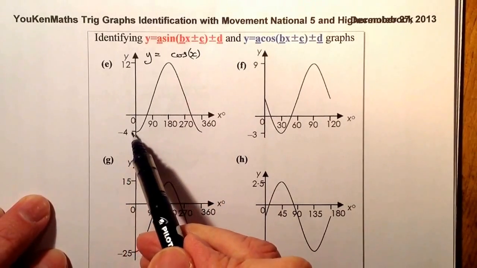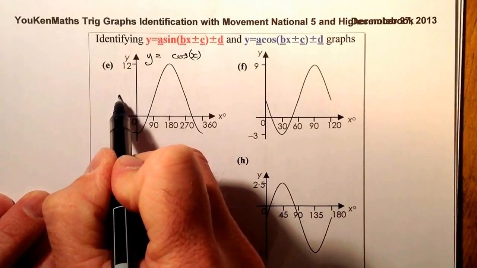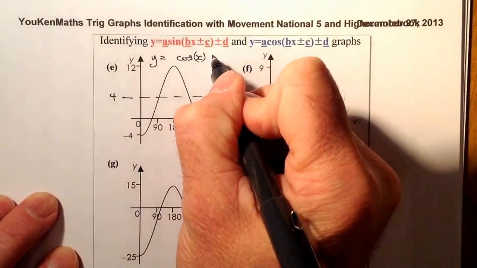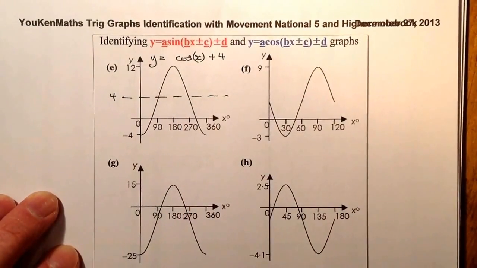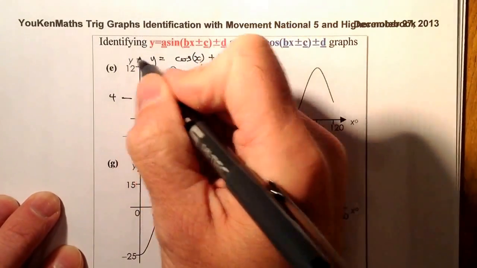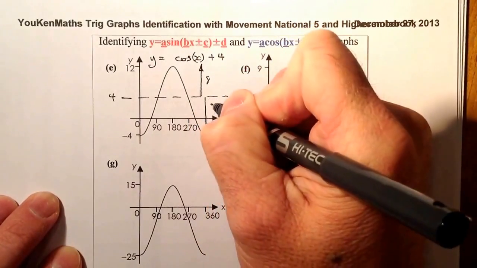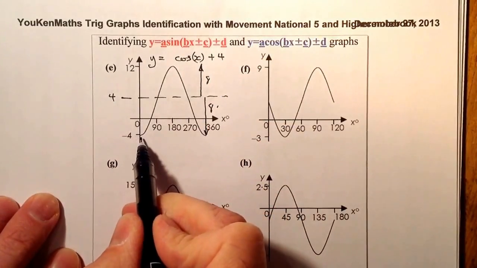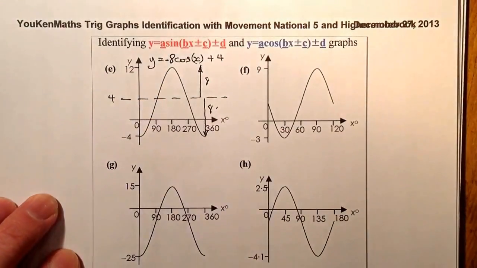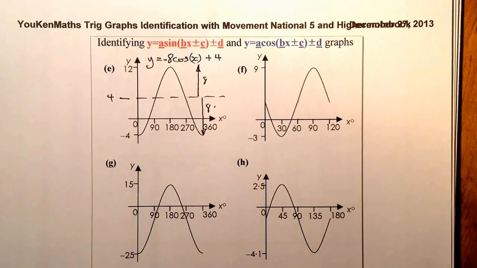So 12 plus the minus 4 will give me 8, and divided by 2 will give me 4. So the graph must be oscillating about the point 4. So I've moved it up by 4. What I'm going to do then is work out the value for my amplitude. So 12 take away 4 will give me 8, and again down to here, that's going to be a value of 8. But remember, it's starting by going up instead of going down, so that's going to be a minus 8 that appears in there. So the equation of that graph is y is equal to minus 8 cosine x plus 4.